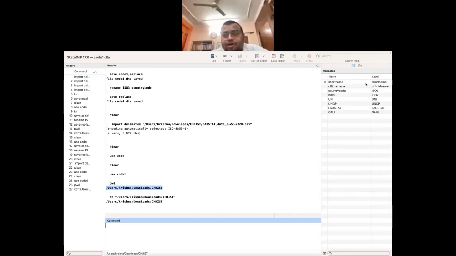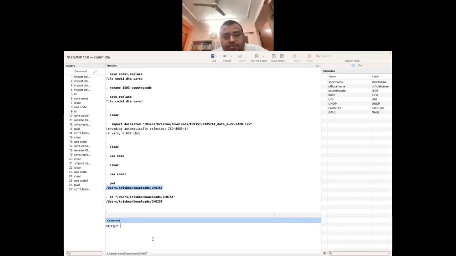So after then you rename your ISO 3 variable to country code. As a next step, I'm going to merge the GDP data file with this particular data file. So for that we type merge.